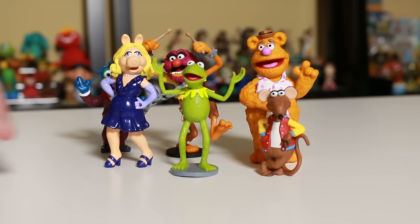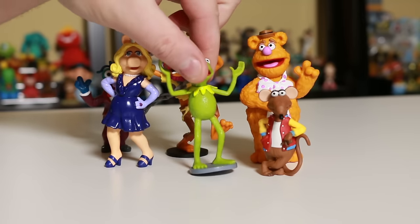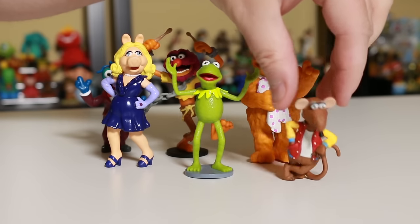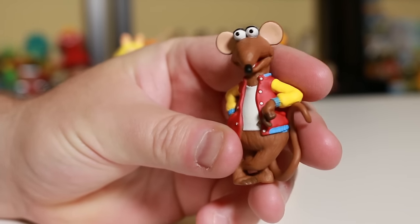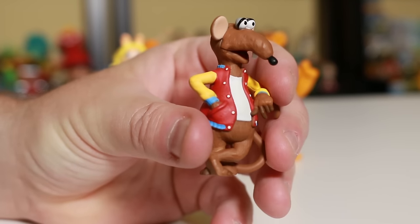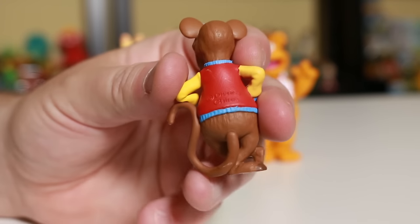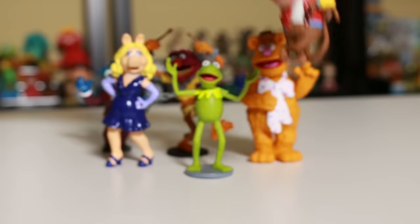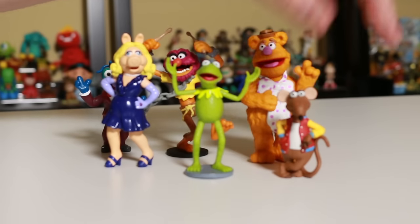Alrighty, so first thing you'll notice is not all the figures come with the little plate there to stand on. So some of them are a little wiggly wobbly there. Gonna be hard to stand up, especially when I'm videotaping. Let's start off with a close-up of Rizzo here. Pretty cool looking pose. I kind of wish he had a base though, because his footprint or where he stands is gonna be difficult to keep him standing up. Let's see if I can get him back. Yeah, he's gonna be a tricky one there.